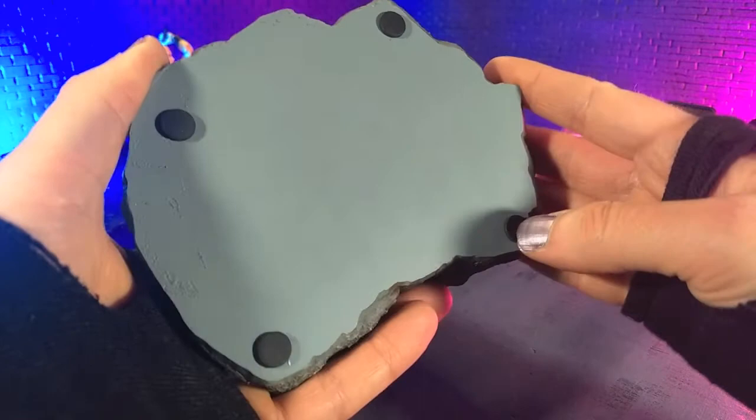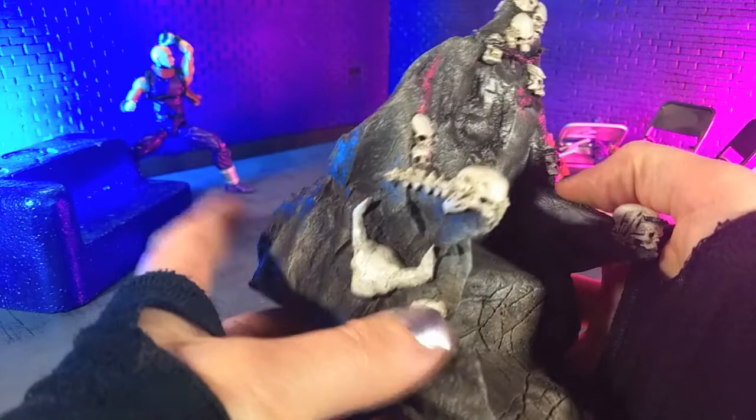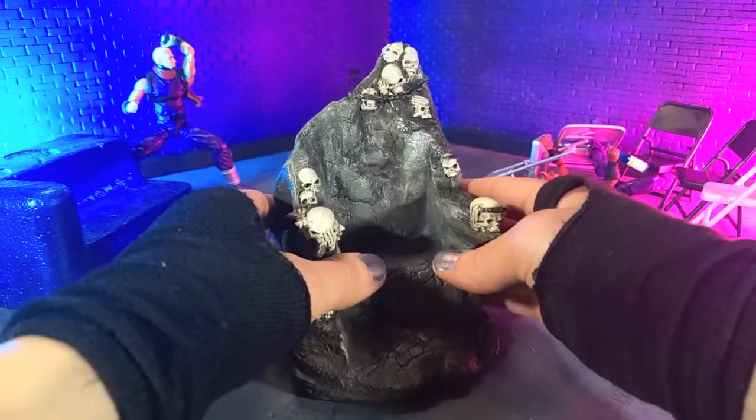And as you can see on the bottom, the bottom is unfinished as it should be. And you've got these four little — they're not felt, it's kind of like a foam sort of dots. Those help give you some space so you can put this on more delicate surfaces, which is really nice. So that's kind of about it for materials and miscellany.